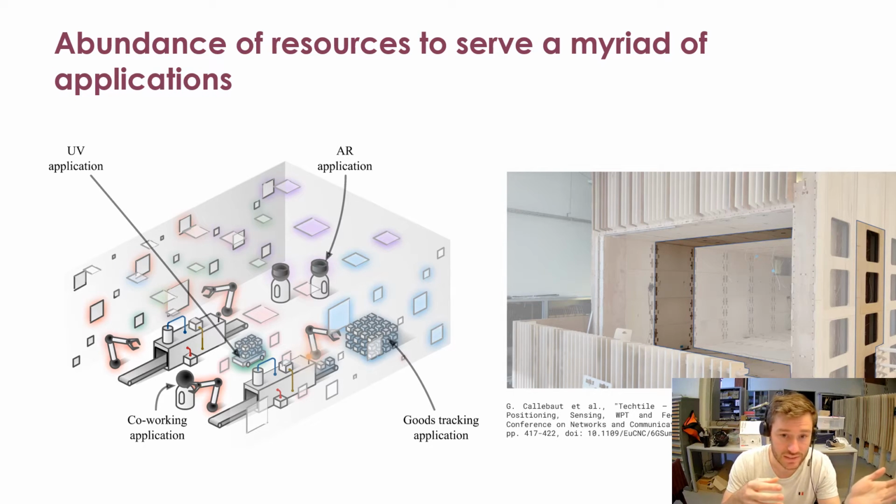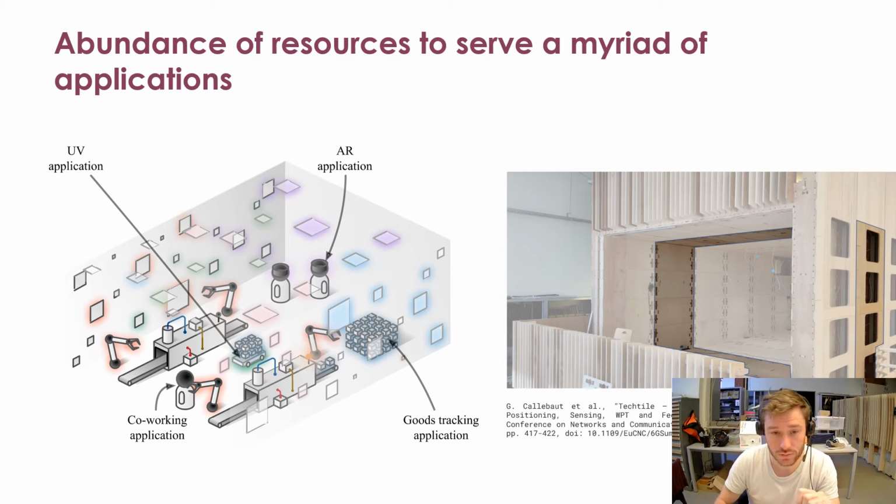At the left-hand side, you can see some of the expected applications of the RadioWeave network, and next to it, our RadioWeave infrastructure tactile, where we have 280 RF chains covering the full indoor environment, the room. And in Reindeer, we look at applications such as UVs, energy neutral augmented reality, tracking of goods. So these applications have different requirements and restrictions.